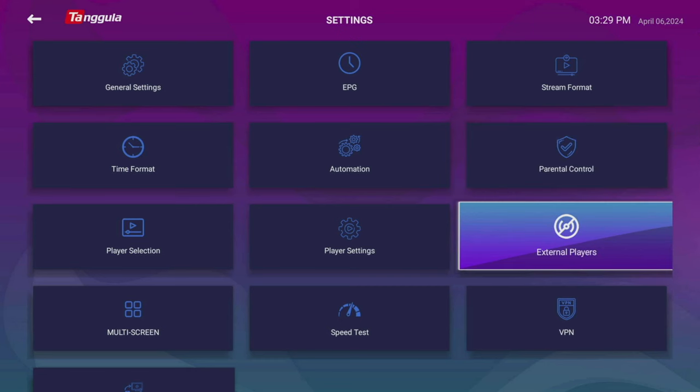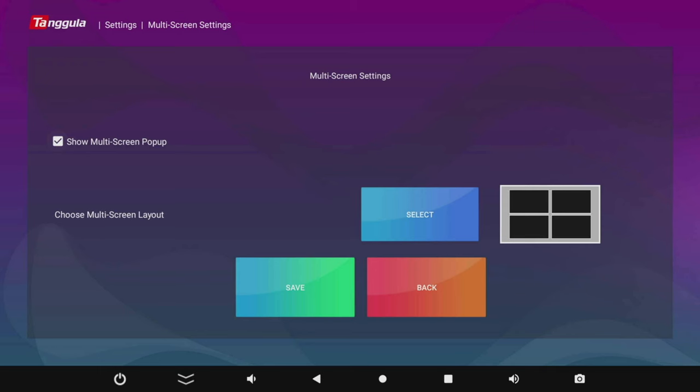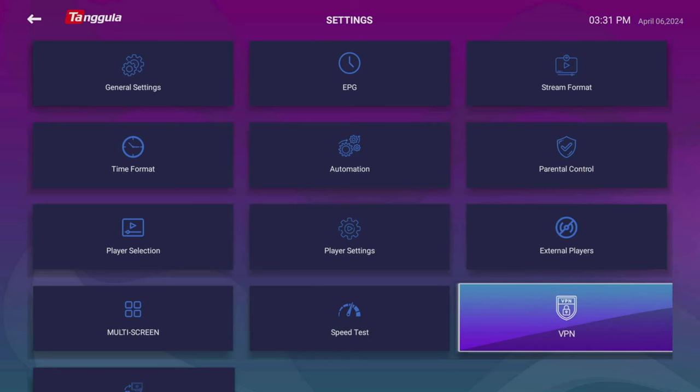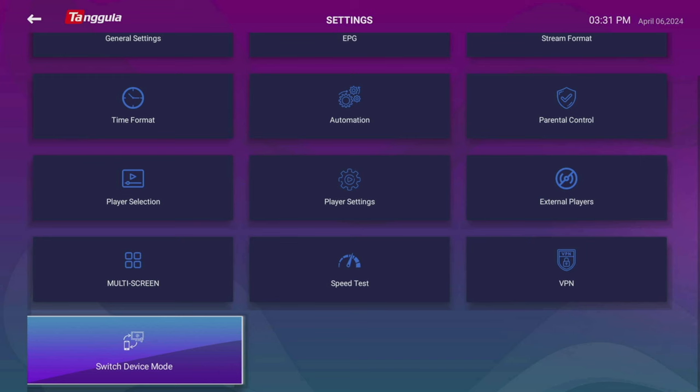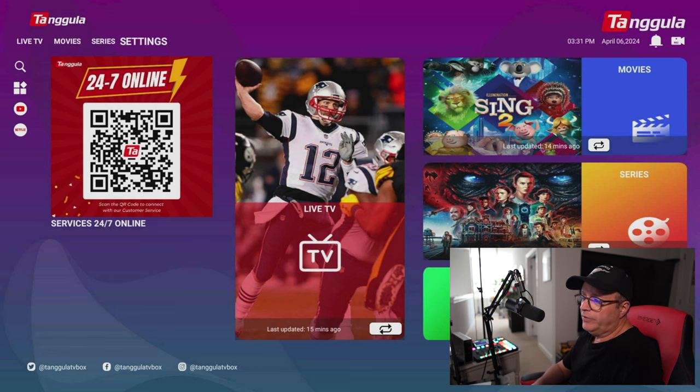Here's your parental controls. You've got multi-screen here, so you can set a multi-screen layout if you want with the picture-in-picture. And then you've got speed test. Here it also has a setting for a VPN and a switch device mode, which just switches between mobile and TV. They also have a 24/7 service QR code here, so if you are having any problems, you can just scan that QR code and contact them 24/7.